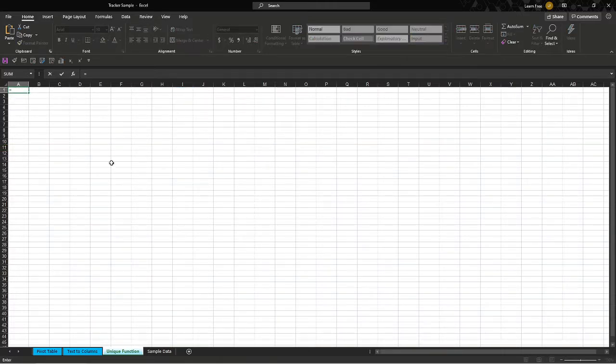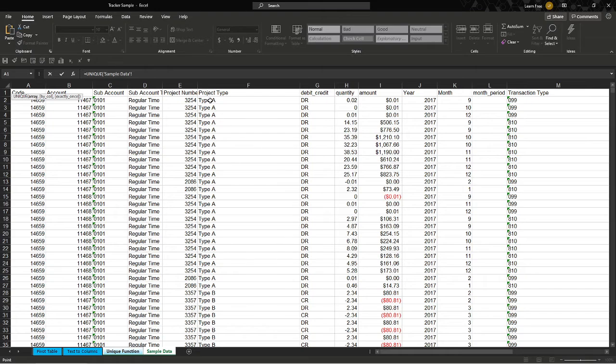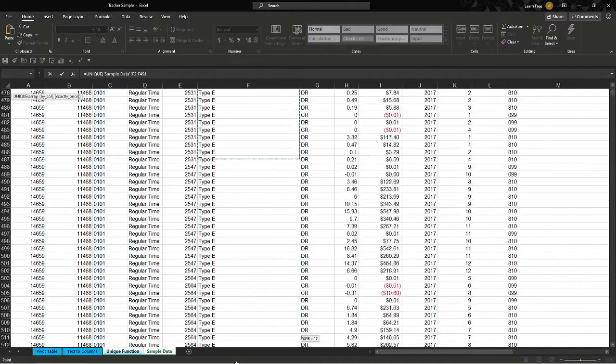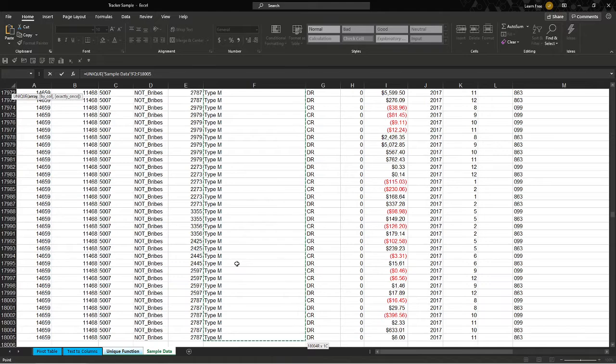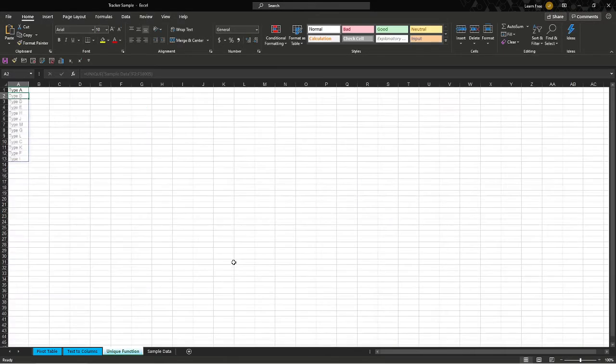So we go equals unique, hit tab, go back to what you want to find, and we can just drag across the whole thing, or you can do the good old hotkey, Shift Control down. You go right to the bottom, close those parentheses, hit enter. There we go. There's all our unique project types right there.